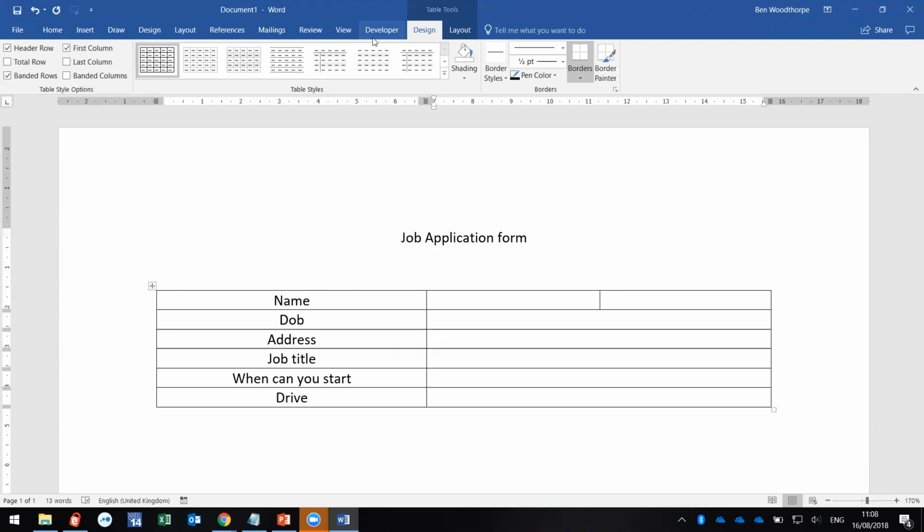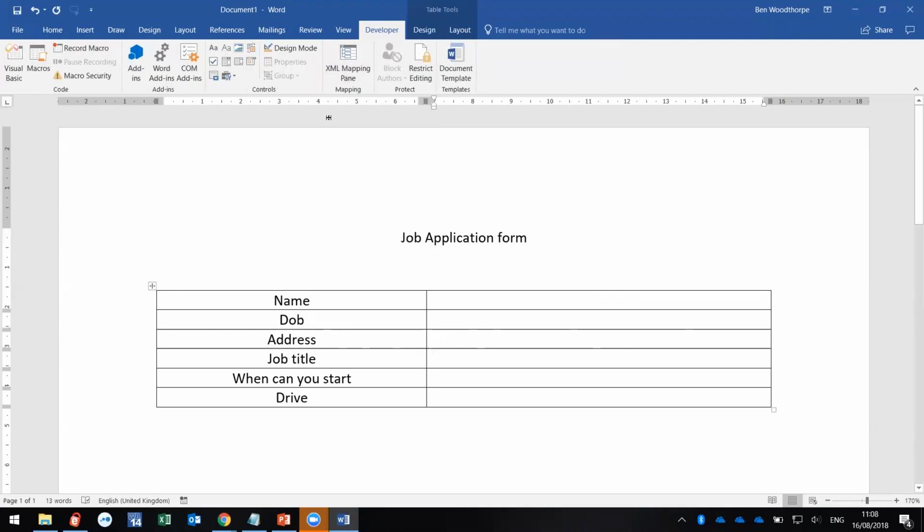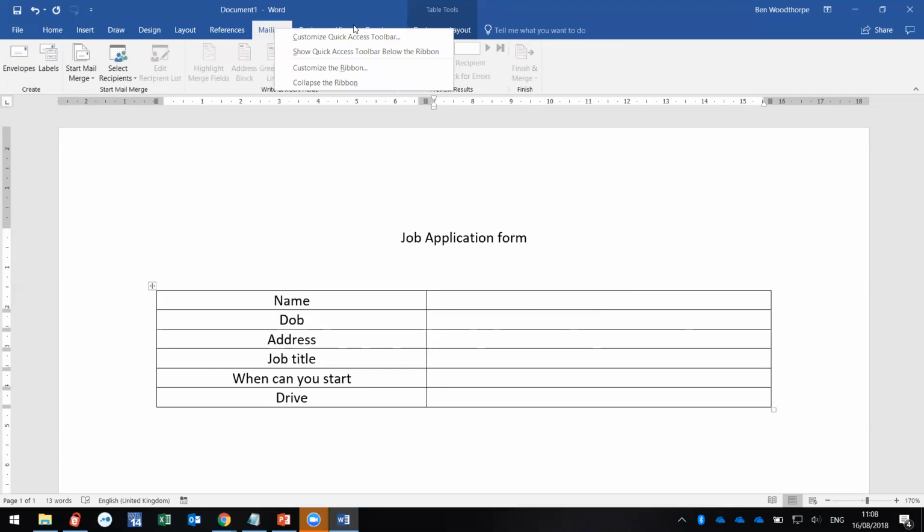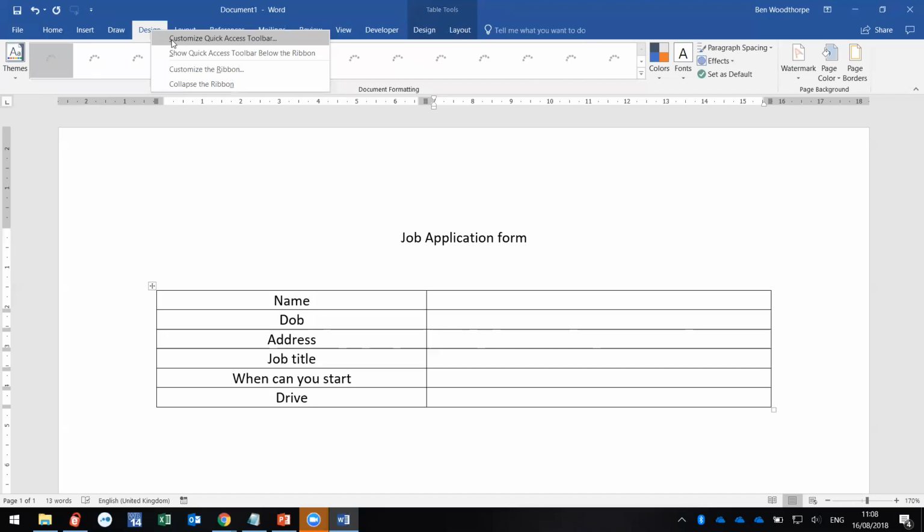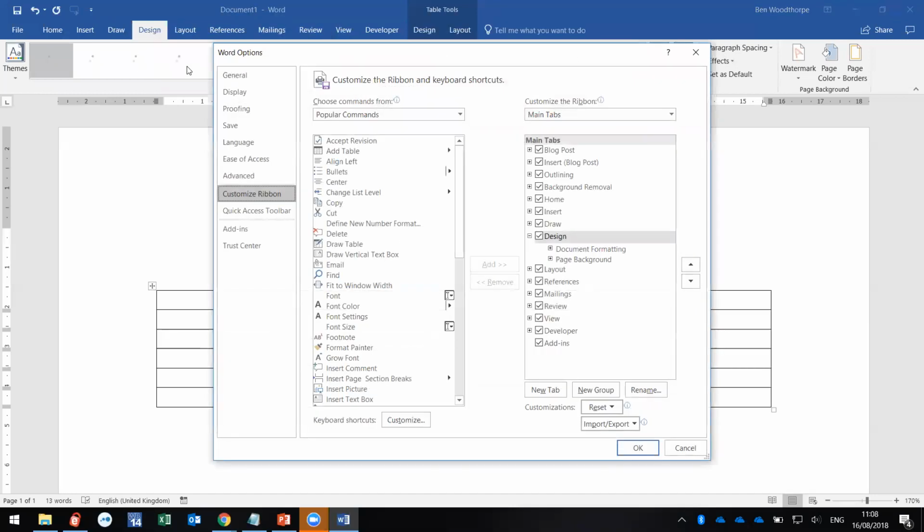Now, in order to do this, what you've got to make sure is that this tab here called Developer is enabled. By default, this is not visible unless you have physically told Word that you want to see it. Excel has a Developer tab, PowerPoint has a Developer tab, and it exposes stuff in the application that not a lot of people tend to use. That's why they hide it. But let me show you how you do this, because I've already got mine there. Any one of the tabs, you right-click on it, you go to Customize the Ribbon. Don't get me wrong, there are other ways to get to this as well, but this is the quickest way.